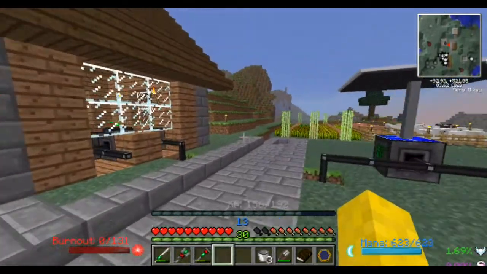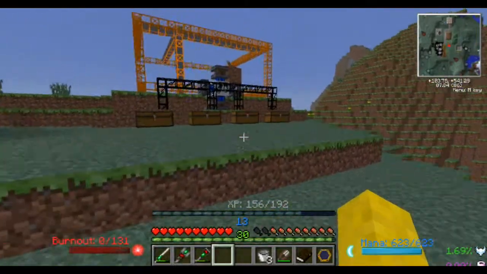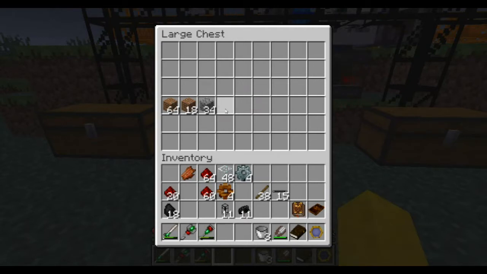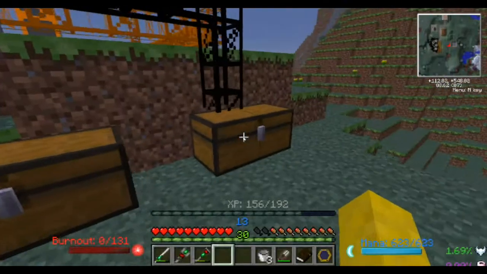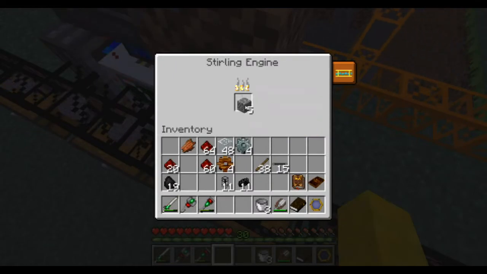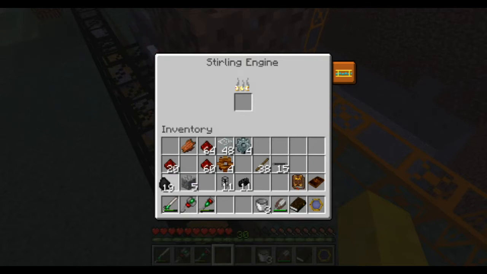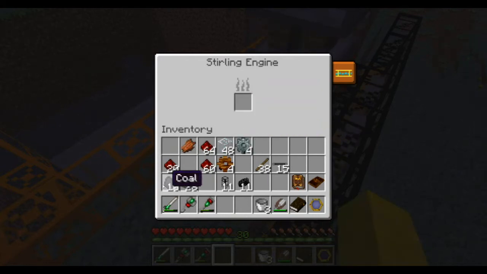See how this thing's going. It's getting dark again. I need to fix my friggin' hammer. Some coal there. Put coal in there. Cobblestone.